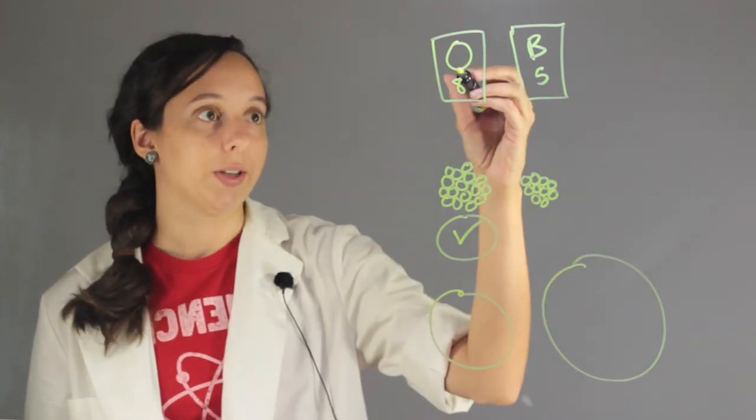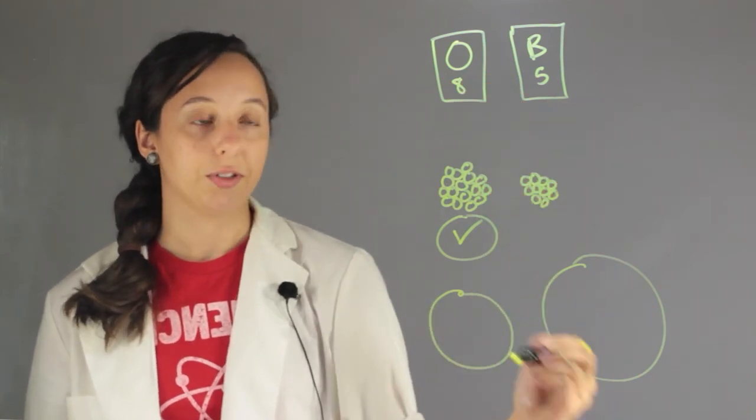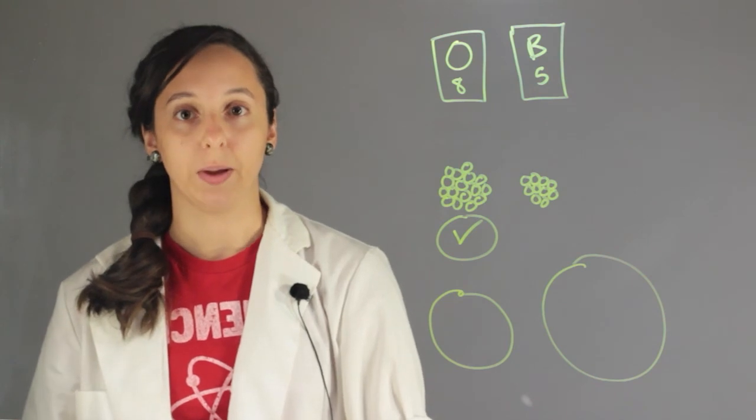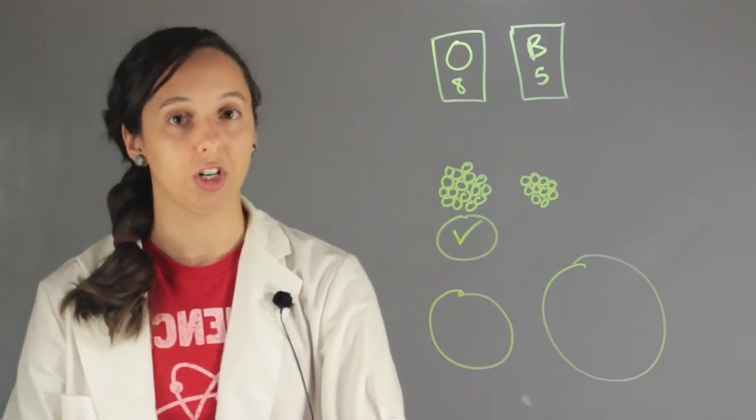So oxygen has a bigger nucleus than boron. Boron has a bigger atomic radius than oxygen. I'm Robin Higgins, and this has been: what has a bigger atomic radius and nucleus, oxygen or boron.